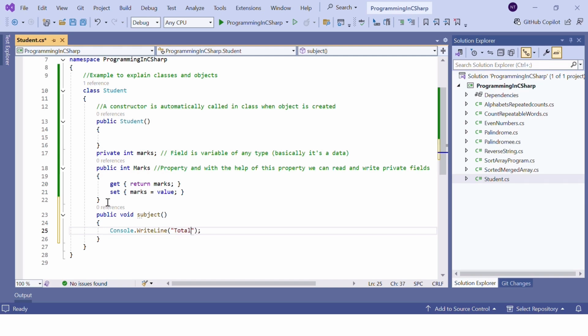So my total 5 subjects, yeah, this is fine. Save it, and also mention this is a method. Save it. Now our class is ready, so let's execute it once.